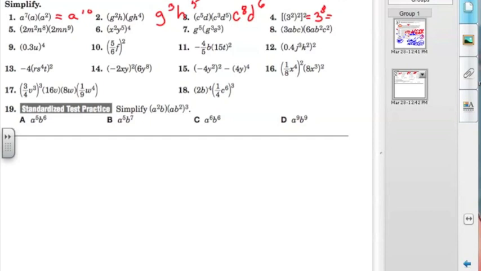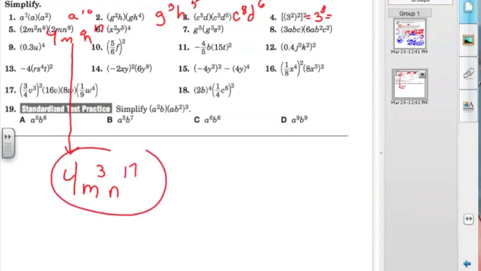Alrighty, let's move down to number 5. We have 2 terms being multiplied, so 2 times 2 is going to give you 4. I look at my m's. I have 2 m's being multiplied by another one, so that gives me 4m to the third. Oh, my board's a little bit off. I apologize. So I have 4m to the third. And how many n's? I have 17. So I have n to the 17th power. All right. 4m to the third, n to the 17th power.